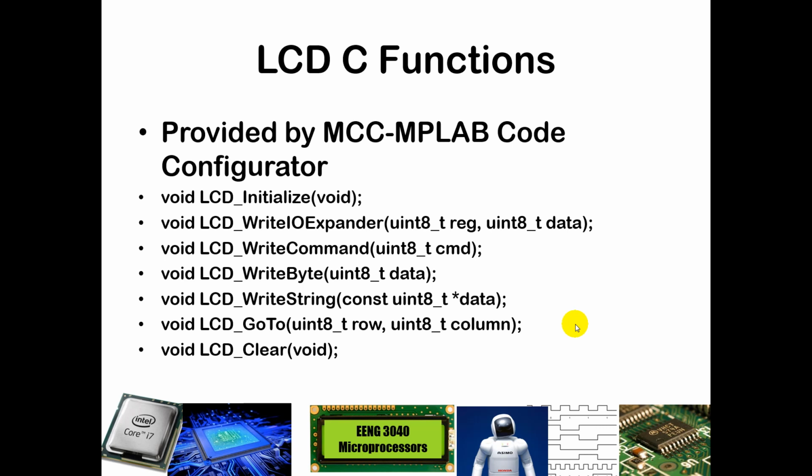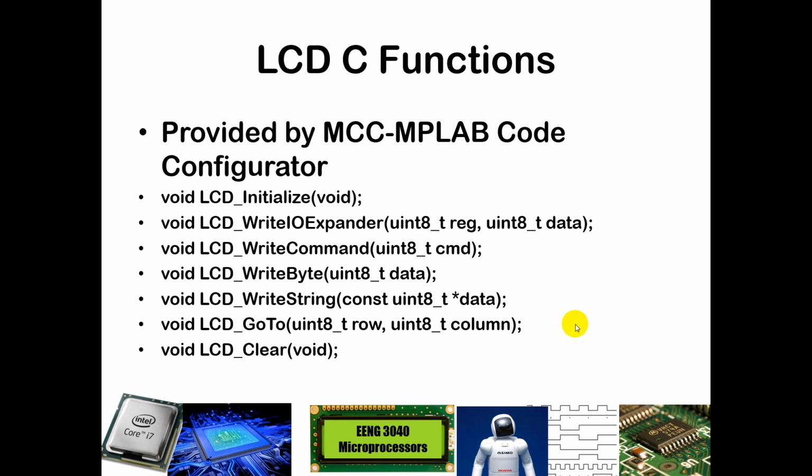But we have these functions available which automatically take care of a lot of the things that we would want to do with the LCD. The LCD initialize goes through that initialization sequence, setting up things like the cursor mode, input mode, make sure everything is set up so we can send data in there, clears the LCD out. We have write IO expander, which allows us to write out to the registers on that IO expander so we can set up things like our RS, our RW, and our E. We have write command to write out an instruction, and write byte to write out data.